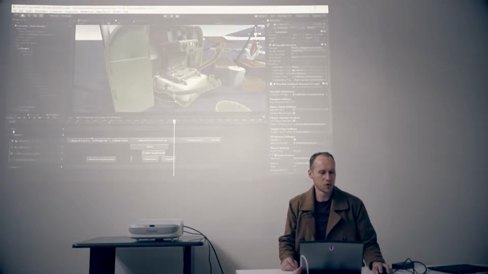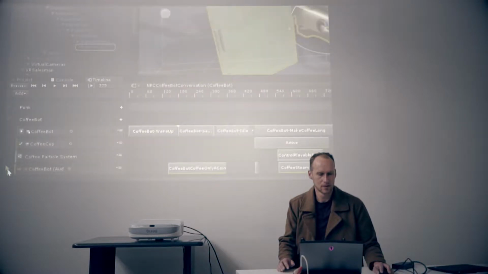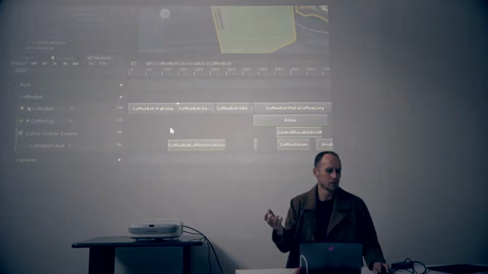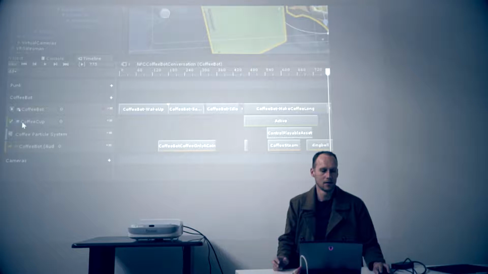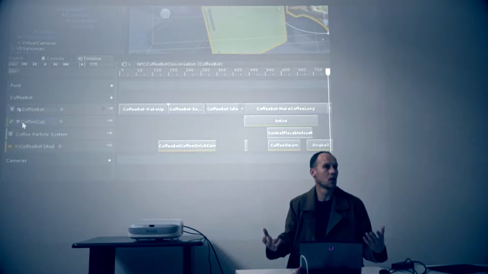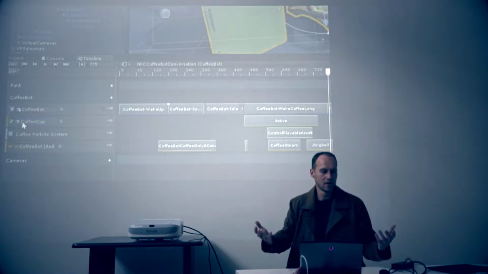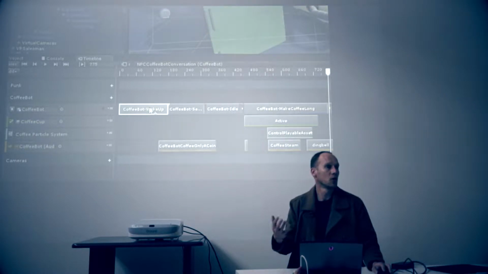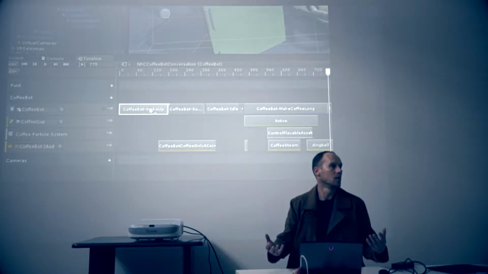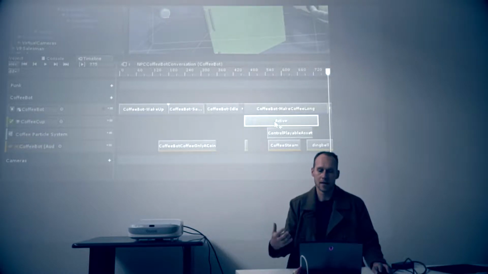So the really important concept here is binding. If I look at the interface here on the left, these are the things that this track will act upon, if you like. So this activate track acts upon this coffee cup that's in the scene. That's how I tie the two things together. You can do this in the interface or you can do this in code. If you're making things appear, you can say, I want you to act on that. The advantage of this is, if I have an animation track that works on a humanoid, I can bind that to any humanoid in my game and make it play that timeline. So it makes it extremely reusable. In this case, I can make anything active or non-active.